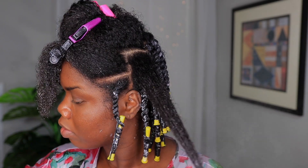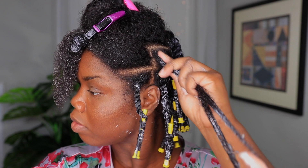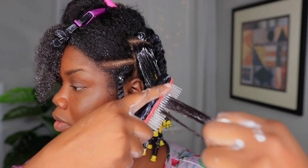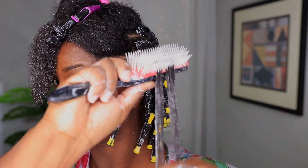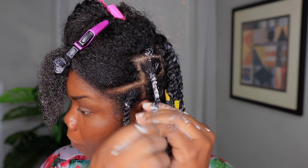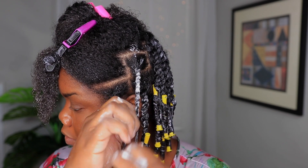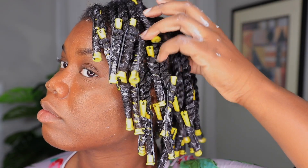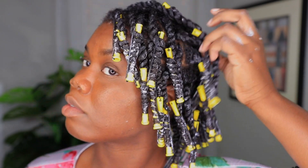When you apply this styling cream you want to make sure your hair is wet, so I went ahead and applied my spray mist just to make sure it is wet and the product can glide in easily. I'm just repeating the steps — got my Denman brush, twisting it up, then applying my perm rods at the end. I did them on the smaller side, but you can go bigger — the drying process just takes longer. I sat under my hooded dryer for about two hours.